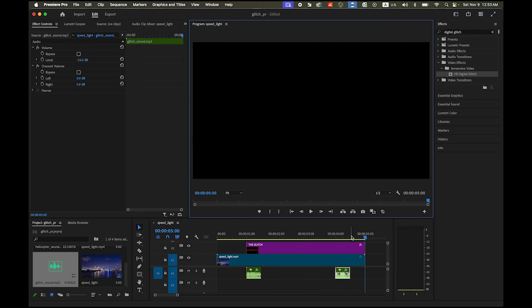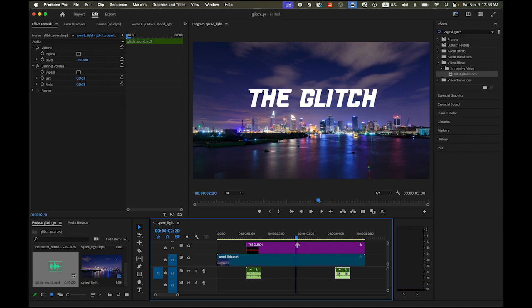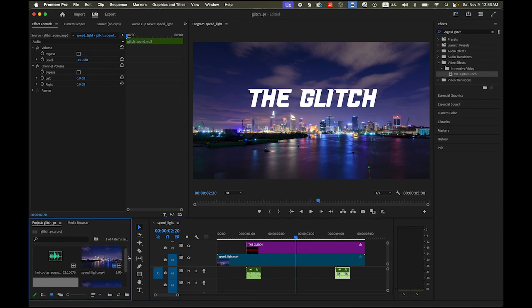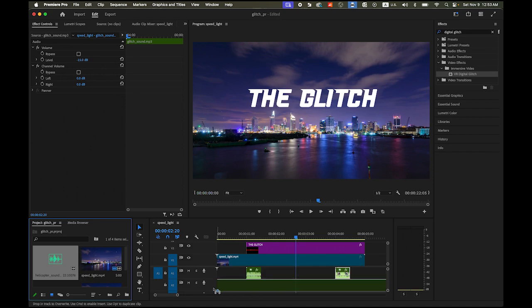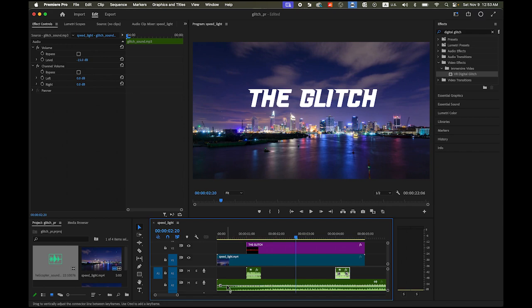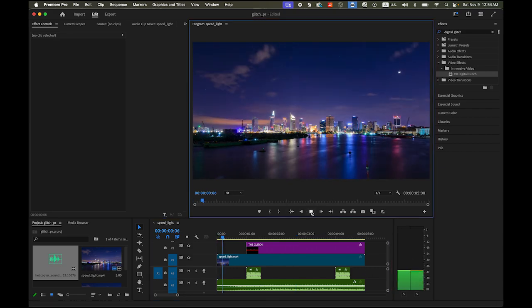and disappearing. Okay, now just to make it more dramatic, I'm going to place my helicopter sound there as background music. So choose that and drag and drop it onto the second audio channel. And use the razor blade tool, cut, so we can keep the same duration, the 5 second mark. Use the selection tool, select the rest of this music audio file and delete it. So it's gone. So let me rewind it and play it.